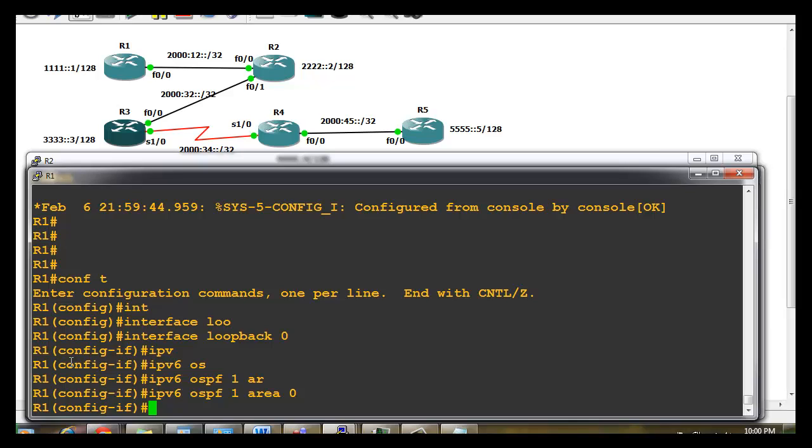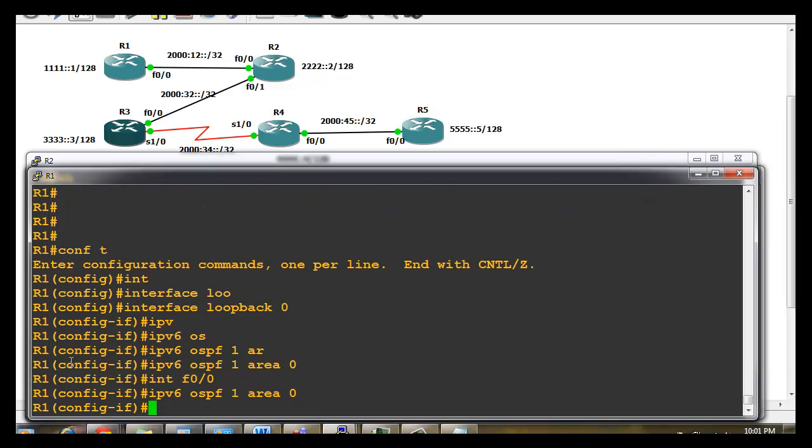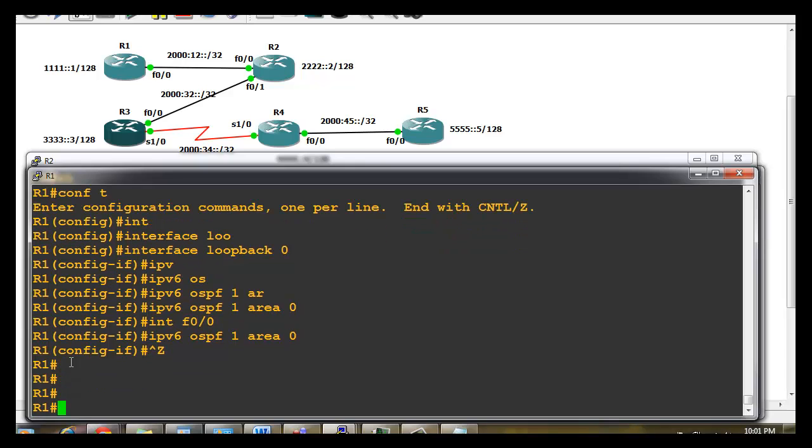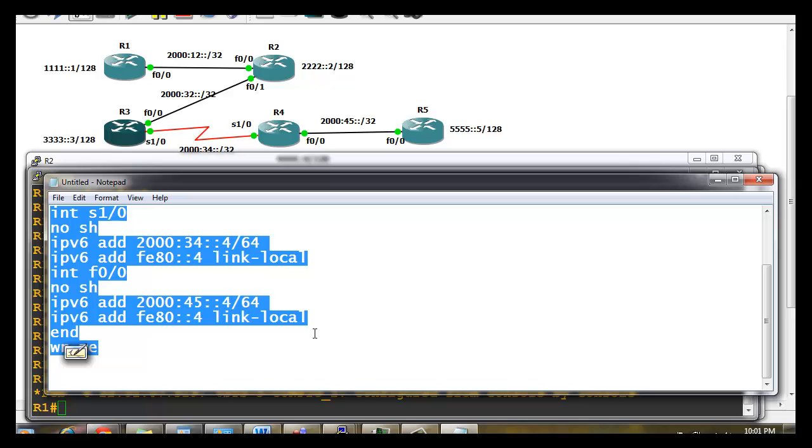Because I have already a loopback interface with IPv4 address, that will be picked as the router ID. Interface fast Ethernet 0/0, enable OSPF. So similarly, I'm going to enable OSPF on all these 5 routers.